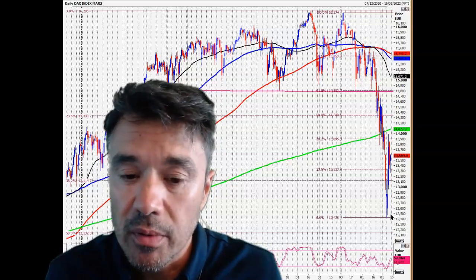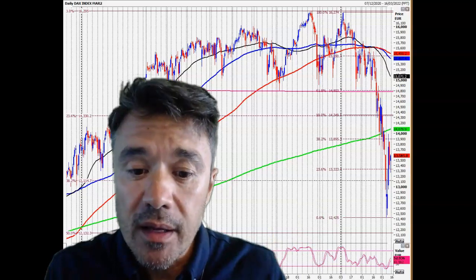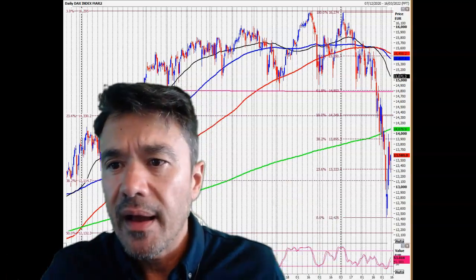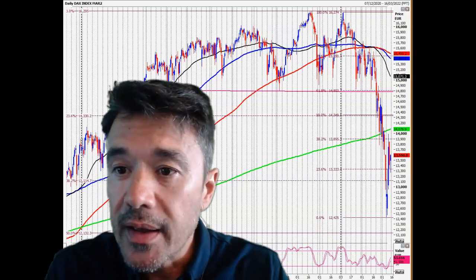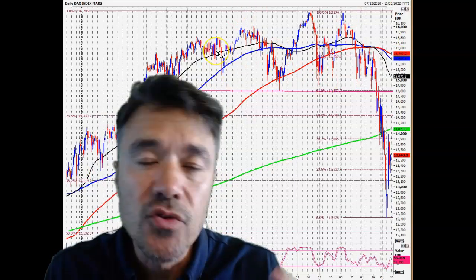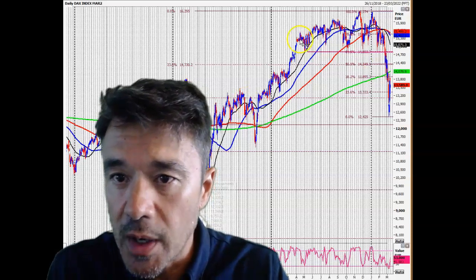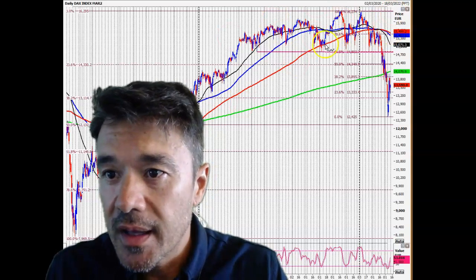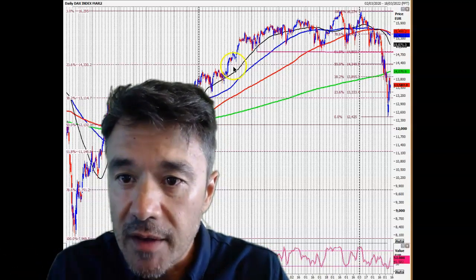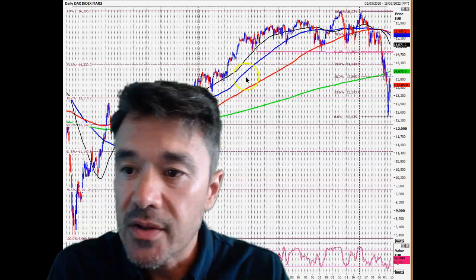The head and shoulders pattern is playing to most people, although I'm surprised at how many people get it wrong on Twitter. A head and shoulders pattern is only valid at the peak of a very extended, significant uptrend. I see people talking about head and shoulders patterns after the market's already declined, and I just want to bang my head against the wall — it's not relevant. This big pattern is massively relevant only because it's at the top of a huge upswing from the COVID situation. If you're not sure, I've got tutorials on head and shoulders patterns in my playlist, so please have a look.